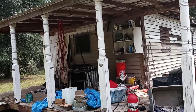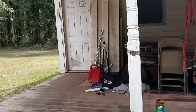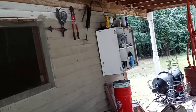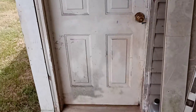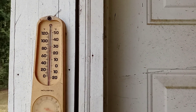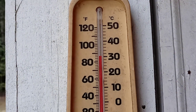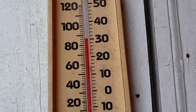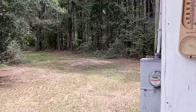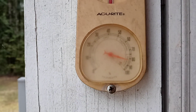This here is my workshop — my workspace. It was originally a cabin and I just kind of turned it into my old little workshop. This is the outside of it, and that is the front door. This is my thermometer — I was actually the one who installed this about eight or nine years ago. It's about 87 or 88 degrees; it really doesn't feel that bad, it's actually a little bit cooler today. There's the humidity reading there on the bottom.